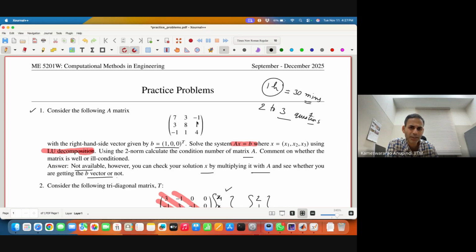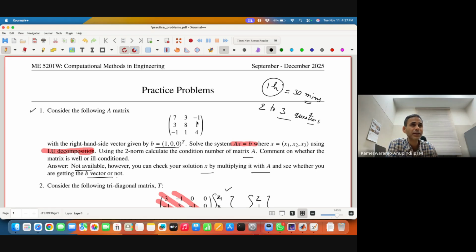Derivation I may or may not ask because we have done it in the class. But if there is a deviation from what we have done in the class, let's say with a different starting point or a different procedure, then I may ask you to start with that and derive the same thing. So you should be able to do that. But most likely it will be on numerical problems. Don't worry too much about derivations. Even if there are derivations, you'll be able to do them easily once you listen to the class.